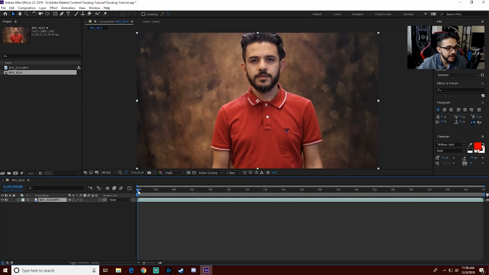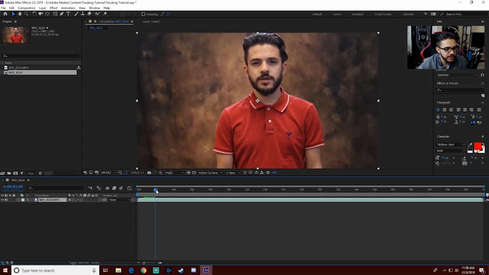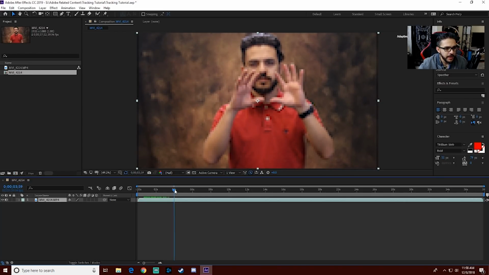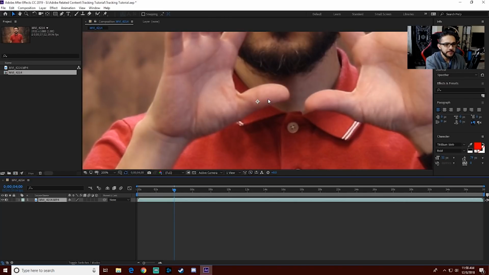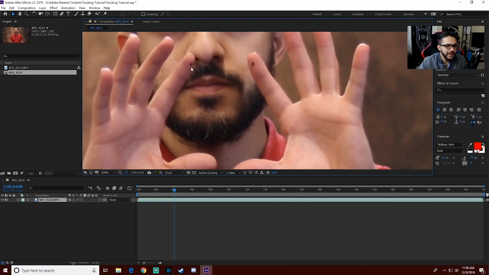Alright, let's get moving. So, we're going to fast forward right to the point where our hands go up. Now, as my hands go up, if I zoom in, you will notice I added black dots to my fingers. The reason we're doing this is because in order for us to be able to track correctly, After Effects needs an exact point, an exact object, something with very high contrast that will tell After Effects, this is what I want tracked. That's why I added the points, because I tried it without points on my fingers and it was a complete disaster. Trust me, that's the reason why this video is getting done at the last minute.